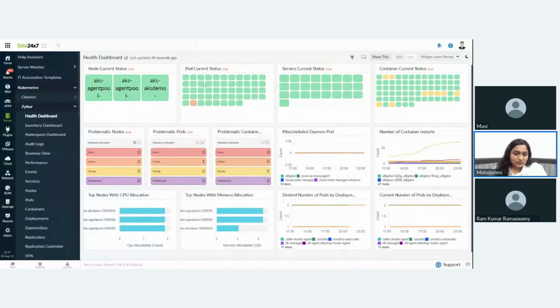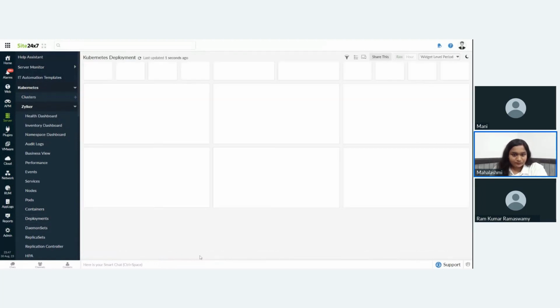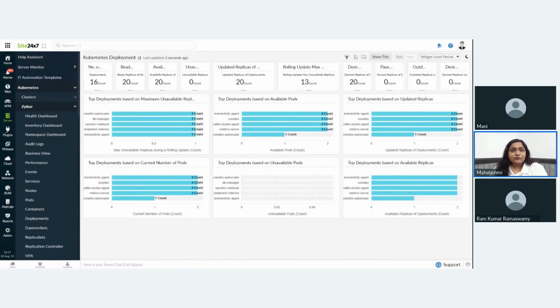I hope my screen's visible. So in case of deployments, you go directly to the deployment tab, and you have the count of replica sets here. Now, when you keep track of replica sets, you need to monitor the desired, available, and unavailable sets of replicas. When the desired pod count is higher than the available pod count, you can conclude it is a pod failure. In this case, the available and the desired number of pod counts are the same. So everything is smooth sailing in your environment.